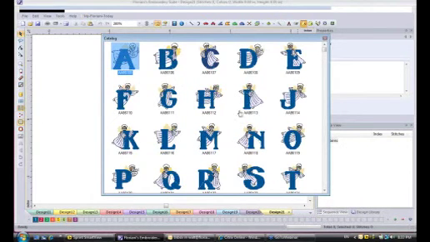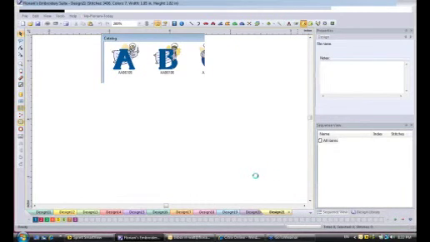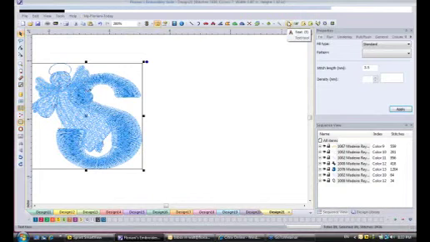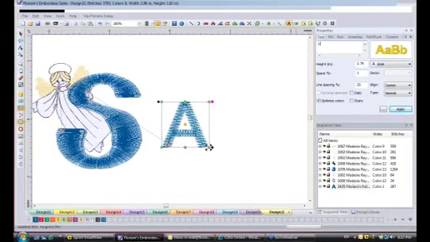How do I use these to create special effects? My daughter's name is Scarlett. I'm going to use the S. I'm going to select it, move it in position. Then I'm going to grab my text tool. I'm going to come in here and I'm going to type the rest of her name, C-A-R-L-E-T-T. Scarlett is a little angel indeed. Type it. I can now place it in position, and you create some really neat designs like that.